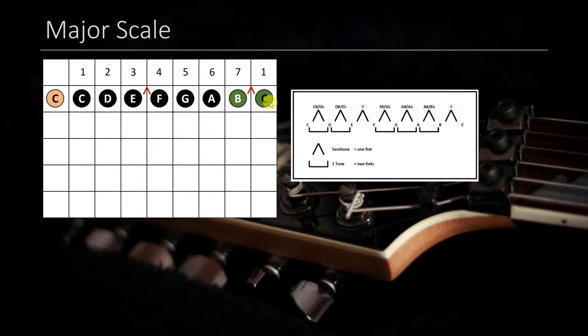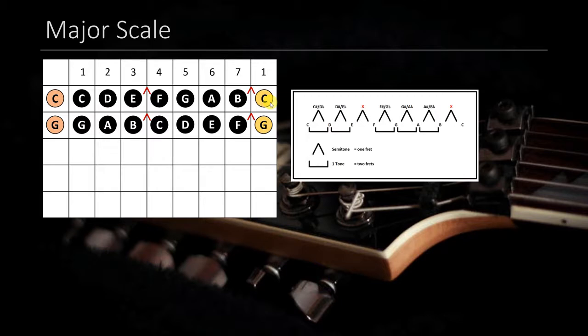No sharps, no flats. So let's start looking at something a little bit more difficult. These are going to get progressively more difficult, which is why they're in this weird order. So the key of G is made up of G, A, B, C, D, E, F, back to G. Again, we drop into our grid our half steps. Most important, golden rule.